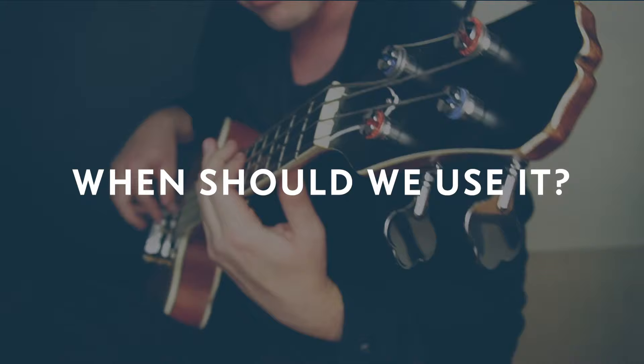A lot of people associate the semi-hollow bass with traditional blues or jazz music, which it is excellent at, but I find that it can sound good on all kinds of music. If I go to the recording studio to record an album, I always bring the semi-hollow along. While the Fenders might make it on most tracks, there's usually two or three that end up with the semi-hollow — and it's not always the ones you expect. It's such a big, warm, interesting sound that artists and producers tend to really like it.